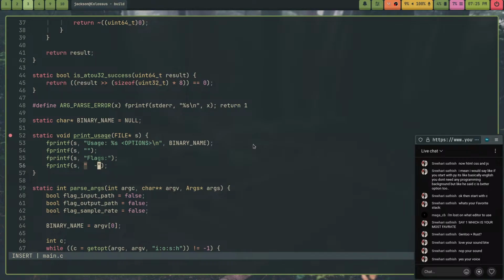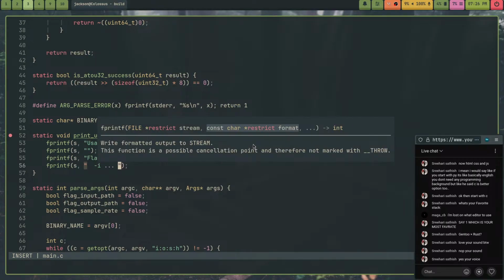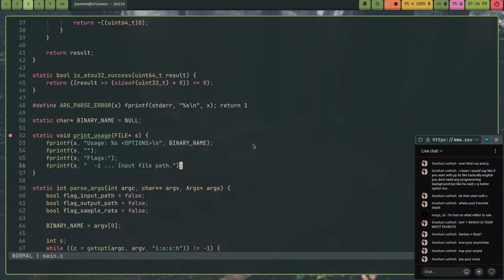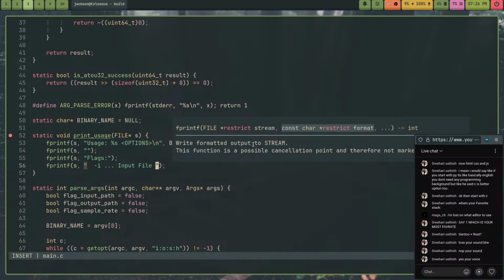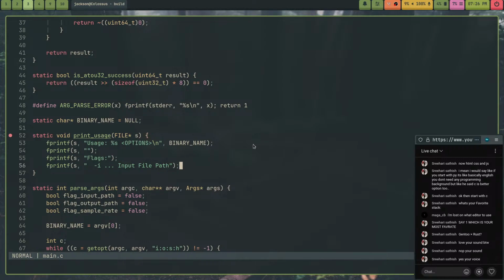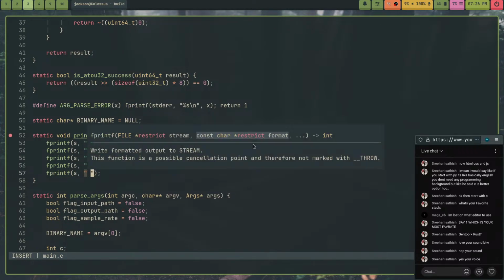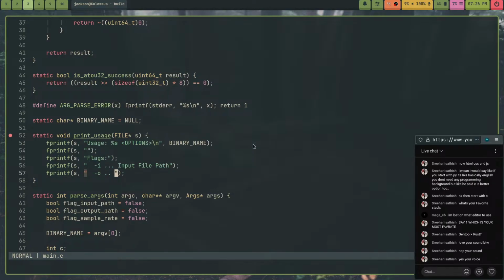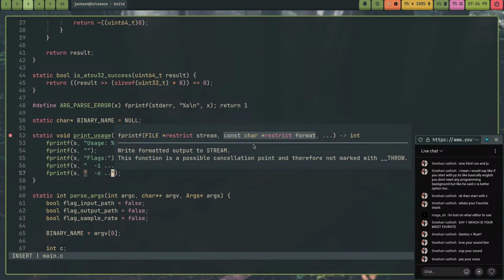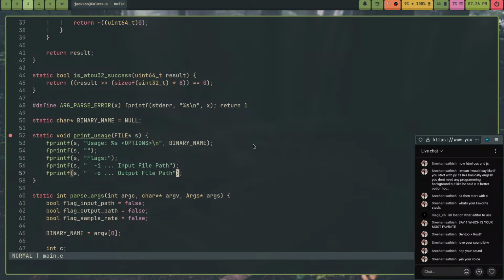So the first flag is input. fprintf S, output file path.